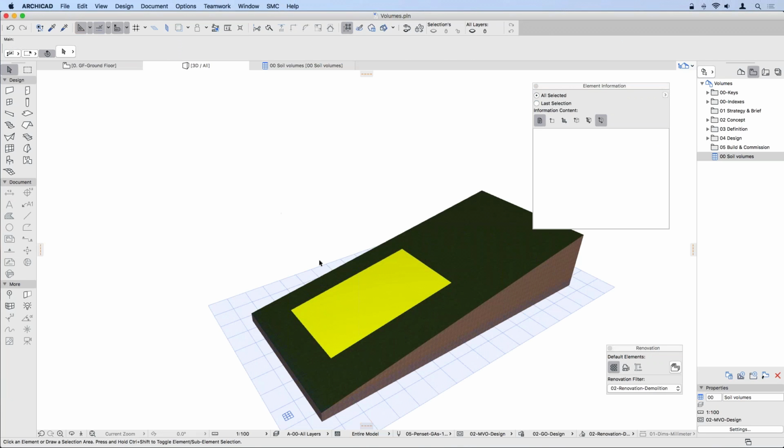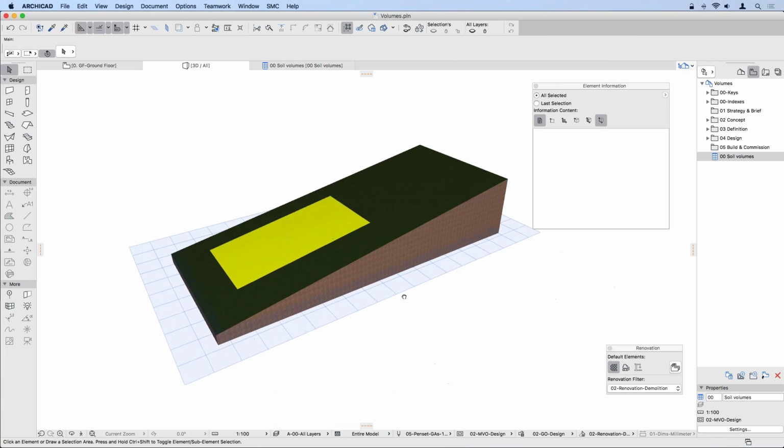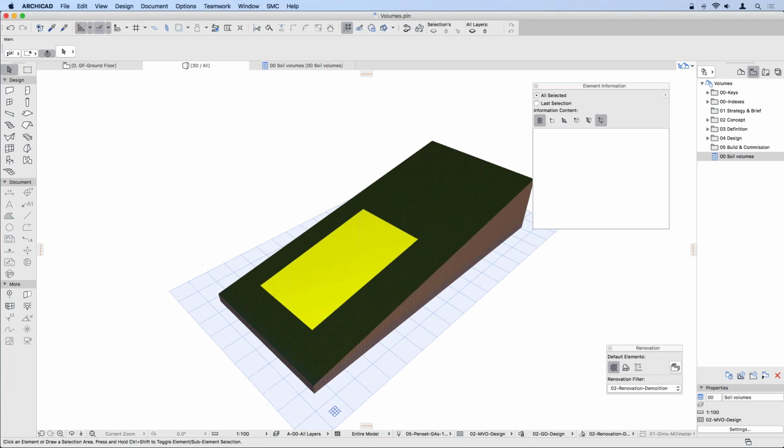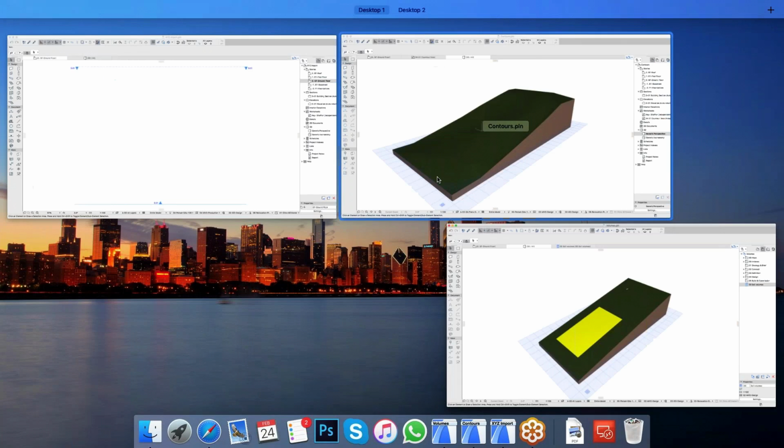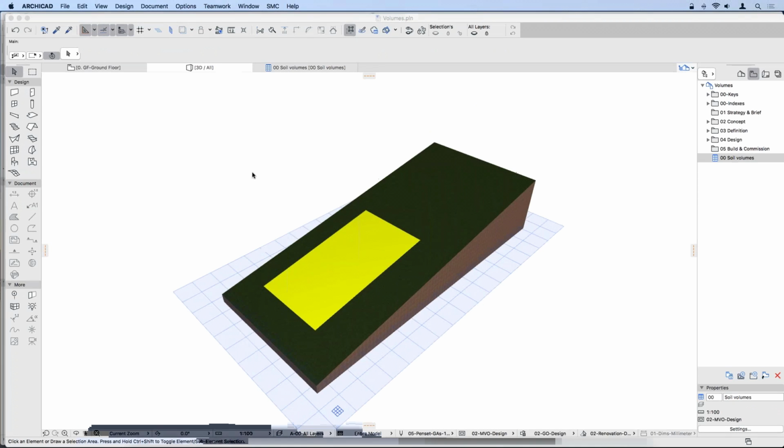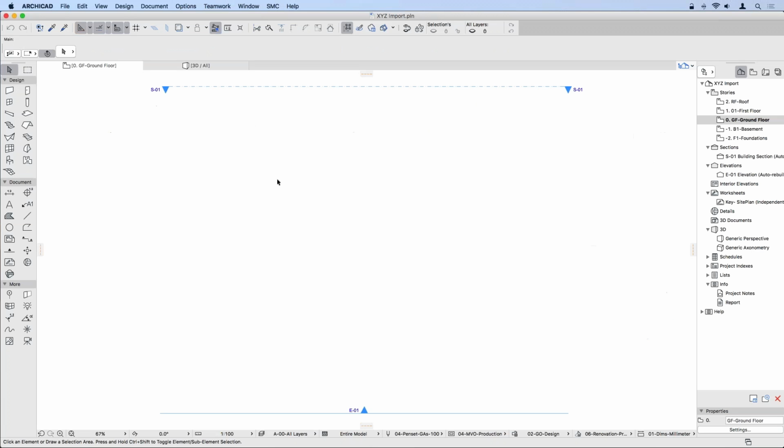The last option I would like to show you today to deal with soil is the easiest option available to us, which is simply to import the data already available to us in a Surveyor's format.